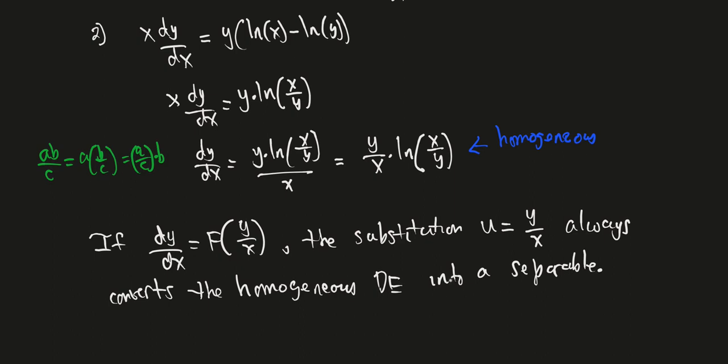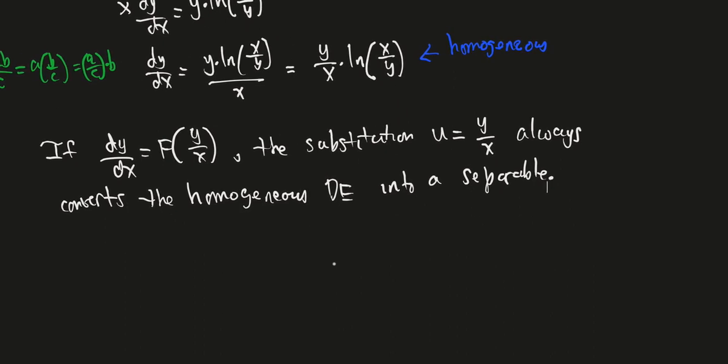But as a process, it's fairly easy to describe, right? Let me write down something a little bit in general. If we have dy/dx equals this, and if I let u equal y over x, well, that takes care of this part. So I would have big F, and then in parentheses I would have u.